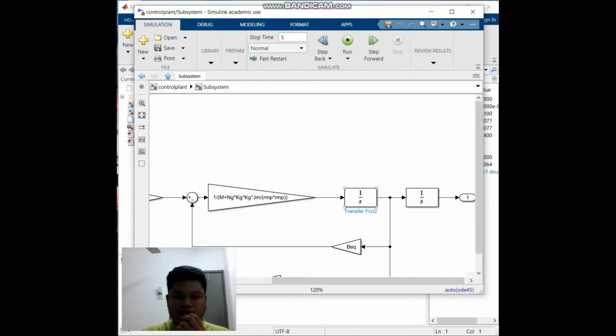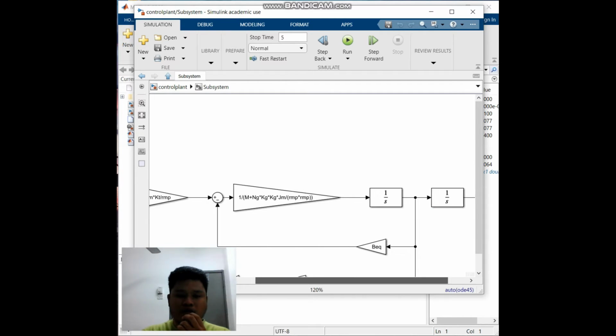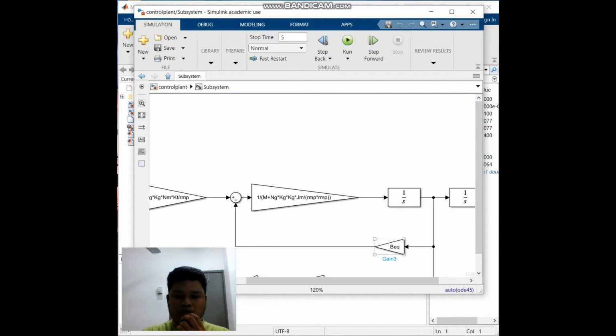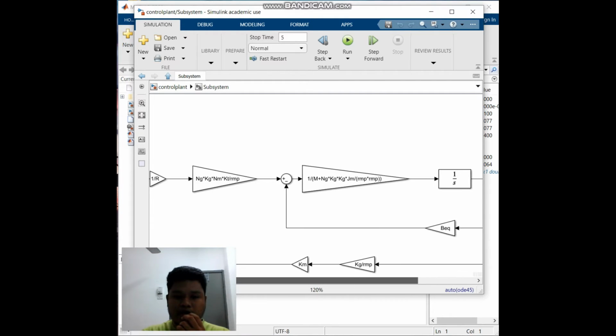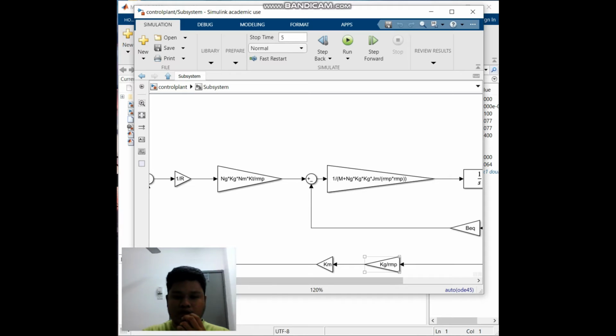Then at the transfer function block we have 1 over S, and also at another transfer function block we have 1 over S. Then at a gain over here we have VEQ, and for another gain we have KG divided by RMP, and then we have KN.